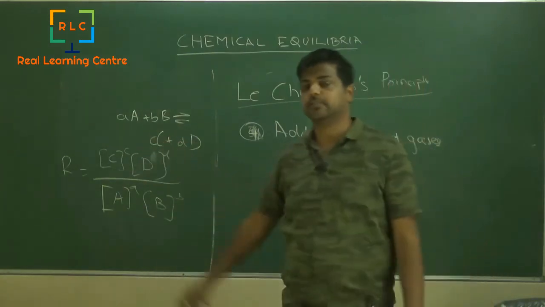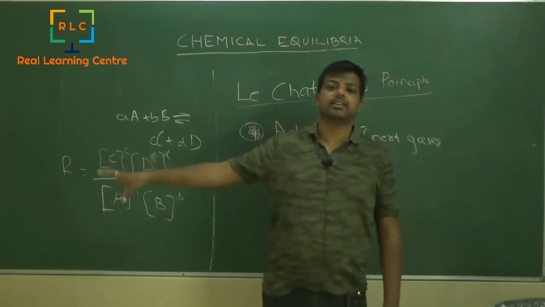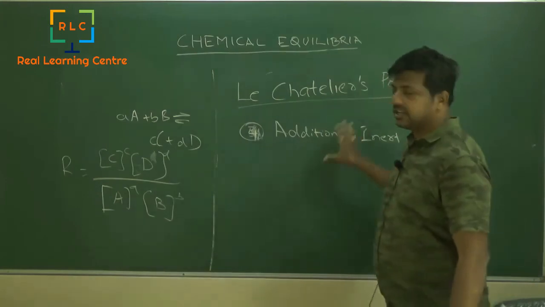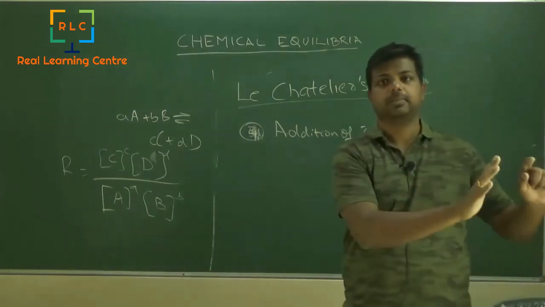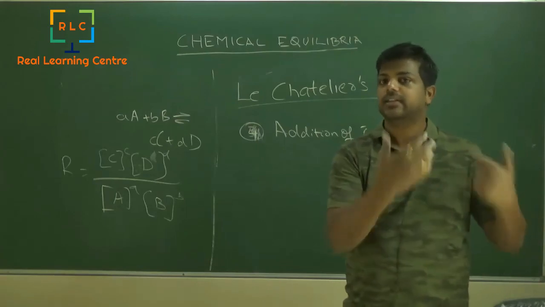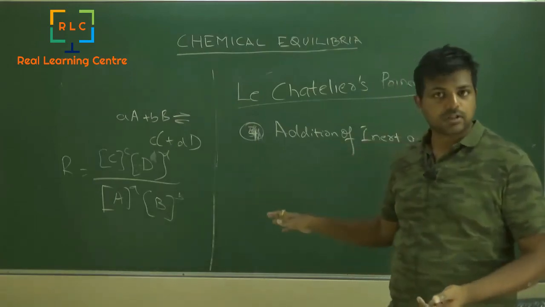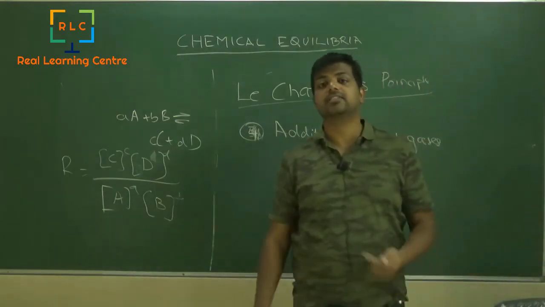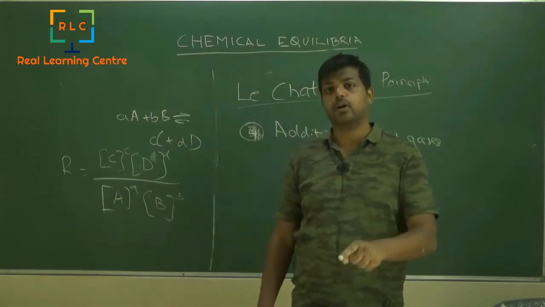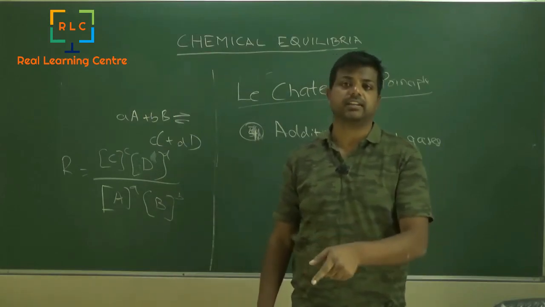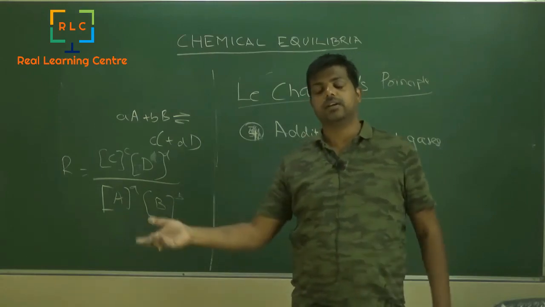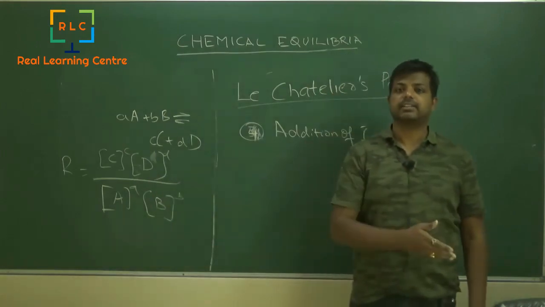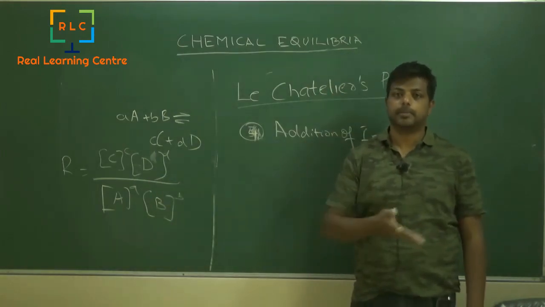So if the reactant side has lesser number of molecules, backward reaction. If the product side has lesser number of molecules, forward reaction. Simple. Inert gases don't take part in the reaction, they just sit and occupy space. If it has occupied space, then the total space available to the remaining molecules is less. That means the reaction on that side will be preferred where less number of molecules are getting formed. So if on the forward product side less number of molecules are getting formed, forward reaction. If on the reactant side there is less number of gaseous molecules, backward reaction.